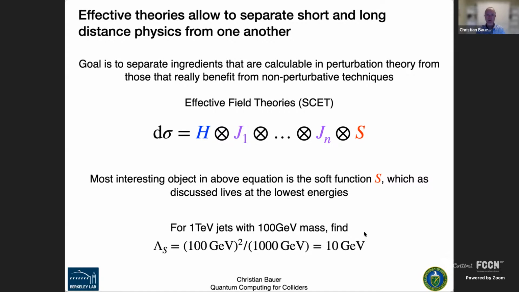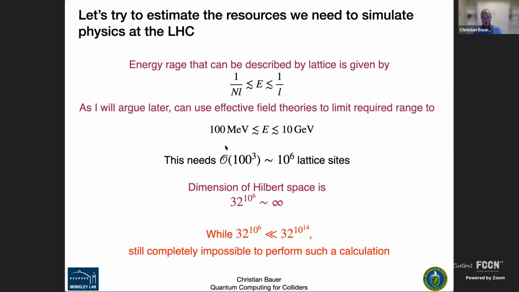Now, if I want to have non-perturbative physics in there, I want to describe ranges maybe from 100 MeV to 10 GeV. But instead of our range of almost 5 orders of magnitude, we now only need about 2 orders of magnitude in energy scales, right? My number of lattice sites to describe this physics is 100 in each dimension, not 70,000. Raise that to the 3rd power, you have 10 to the 6 lattice sites. Now that's still a lot, 1 million lattice sites, but it's a lot less than 10 to the 14 for sure.